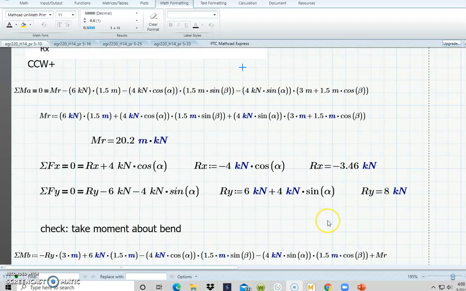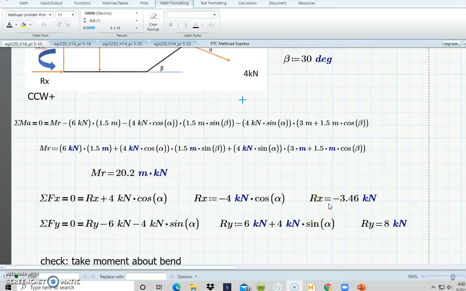So that's right, and that does agree with the back of the book. But again, there's a little bit of ambiguity sometimes in this one, so I think he just says 3.46. You can't really tell. He really should have called that a minus. But you can see that it checks. So that is number 510.